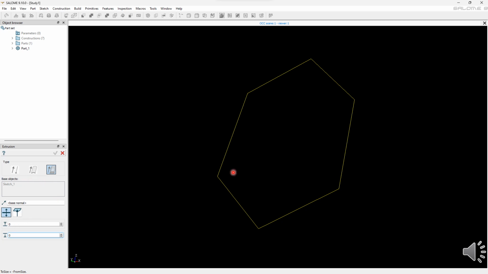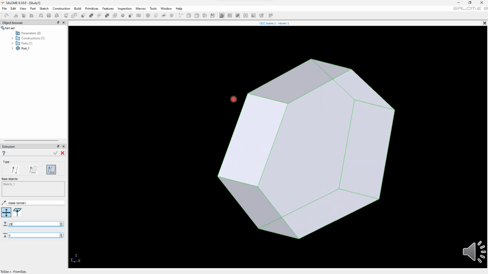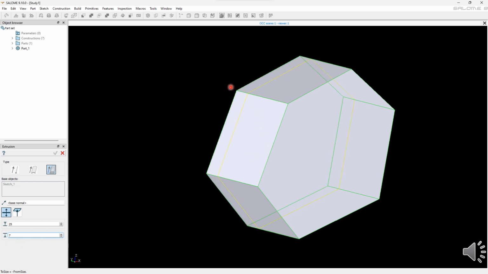So here this is the sketch. From the sketch I want to extrude. So for that I will select base object as the sketch, and to extrude I will enter a distance of 25, and in the opposite direction I want to extrude it by 7.